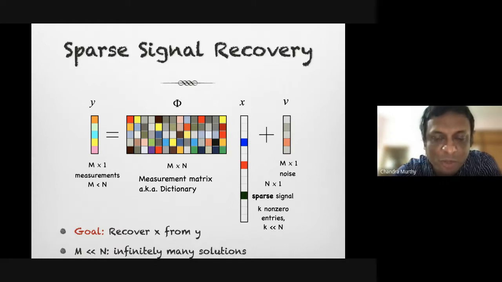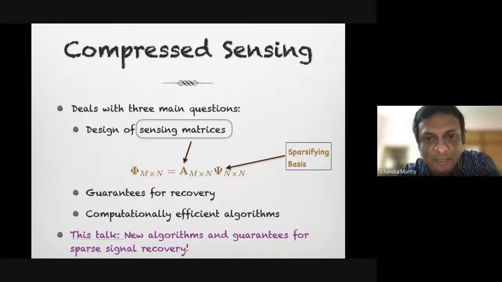And in fact, if you zero out those entries that are small, and then you take the inverse discrete cosine transform and you look at the image, it will be of transparent quality. That is, our human eye will not be able to make out the difference between the original image and the image where the small coefficients in the DCT domain have been zeroed out. So x need not be sparse in what is called the canonical basis. It could be sparse in some other basis. If that basis is represented by the matrix psi, which is of size n cross n, that is often called the sparsifying basis. Then you want to design a matrix A such that A times psi forms your overall sensing matrix. And you want to design this matrix A such that you can recover sparse vectors accurately.